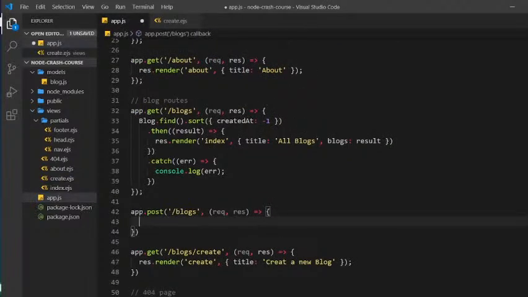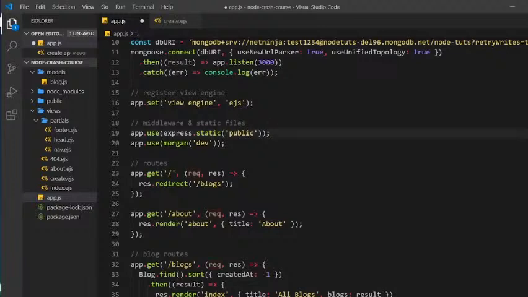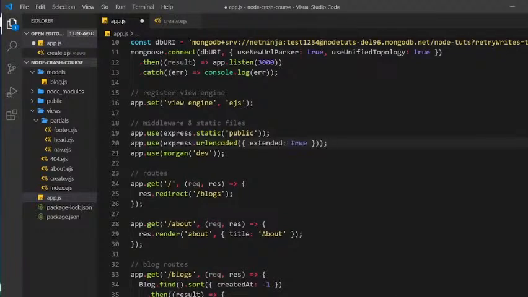Well, first of all, we need to use a bit of middleware, which is going to pass the data that we send into a workable format that we can use, and it's going to attach it to this request object. So I'm going to come up to where we use some middleware, and below the static middleware right here, I'm going to paste this in. So it's middleware that comes along with Express. So we say app.use express.urlencoded, and then we say extended is true inside.